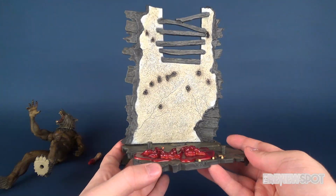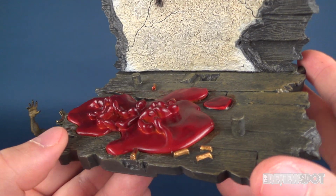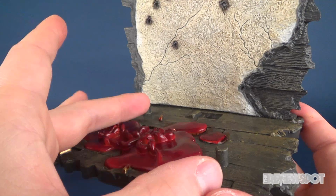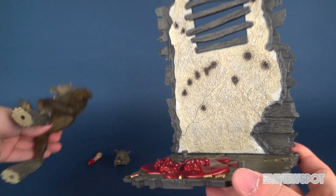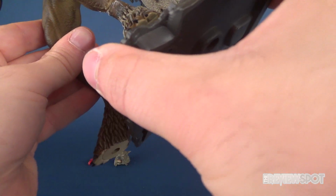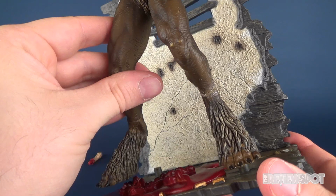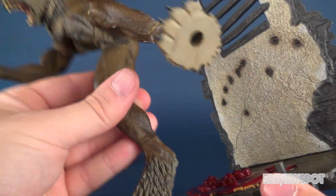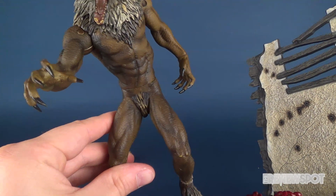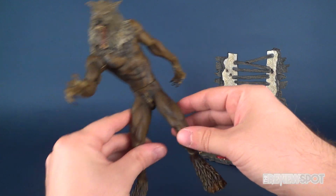But there is the backdrop. A really neat looking backdrop, but I would say the pegs are way too big. They should have been smaller. It should have been a lot easier to attach the figure to the top, because even putting the figure onto the stand, you really have to force it on top of the pegs. And even I'm apprehensive doing so, because I feel like the peg is going to break in the process and get lodged into the foot, the same way as the gray WereWolf did. So we'll just put the display stand over there for the time being.